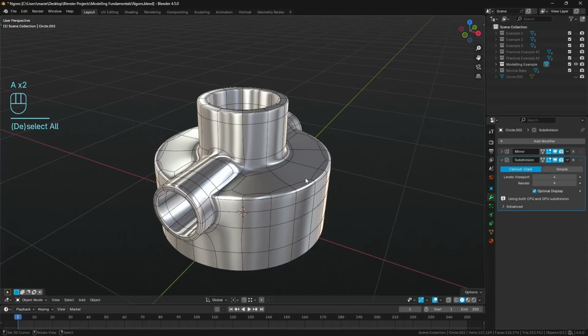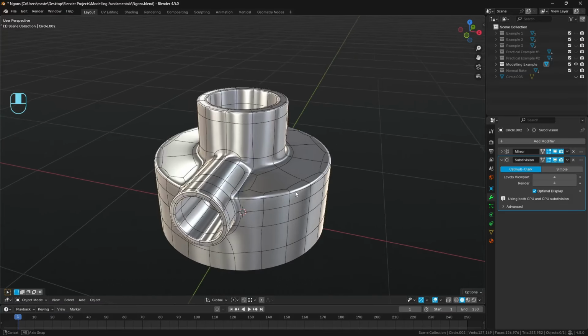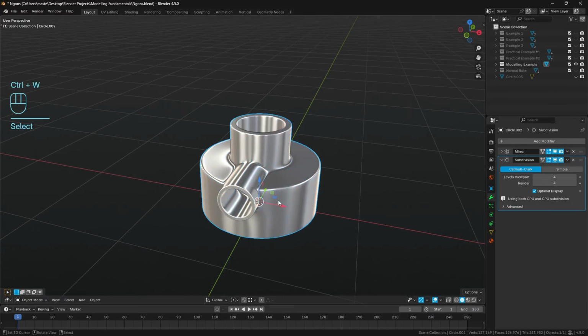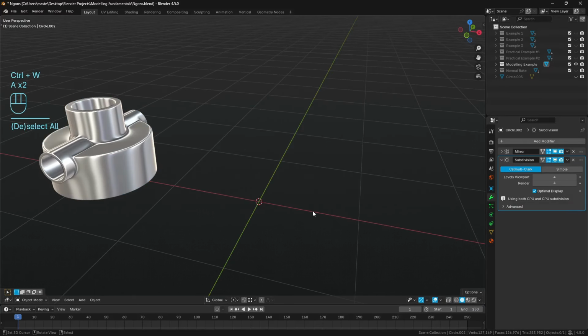So as promised, I'm going to run you through how to model this shape here, but utilizing ngons to achieve this result, but doing it in such a way that actually respects the polyflow in our subdivision surface modeling. So I'm going to move this to the side, and let's start off.